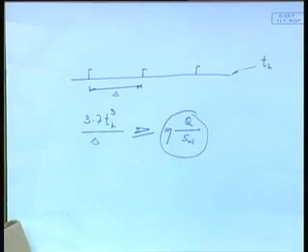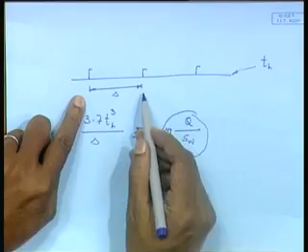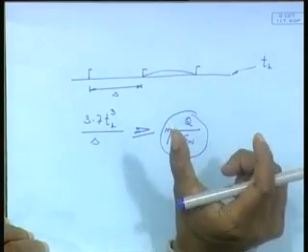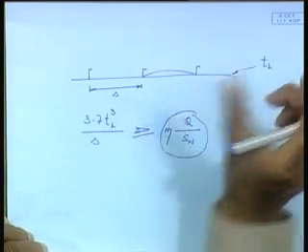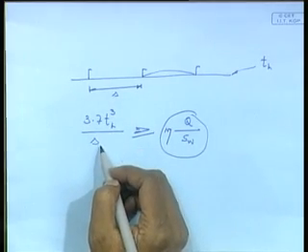This B here in this equation, the plate width, in case of a stiffened panel, is the spacing between two stiffeners, because it will tend to buckle between these two. So, that is my plate breadth, and the buckling stress does not depend on the length, it will be along that length in which the compressive in-plane stresses are working. So, these are actually the S. So, 3.7 TH cube divided by S.